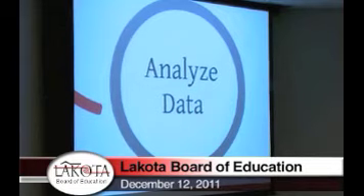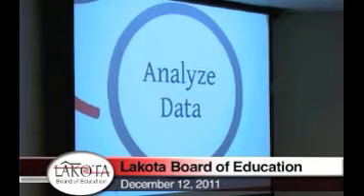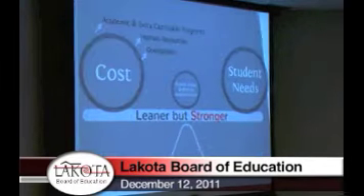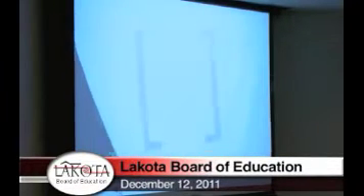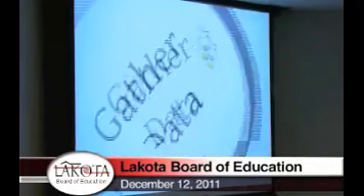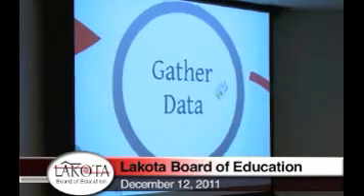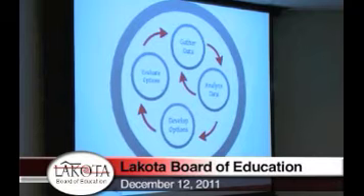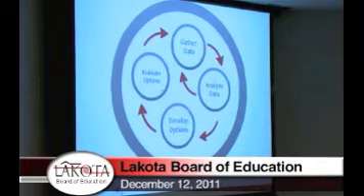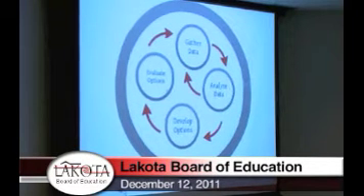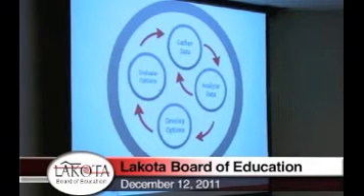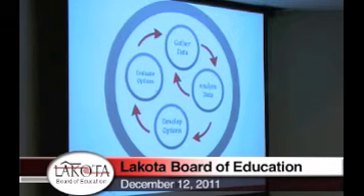And if you could back up to all of those circles for a moment, I don't know if you can go back one more time. But these circles, we're always moving around in this data collection circle. So we collect the data, we analyze the data, we develop options, and we evaluate options. And where we're at currently is gathering data, continue to gather data, and right now we're analyzing the data.